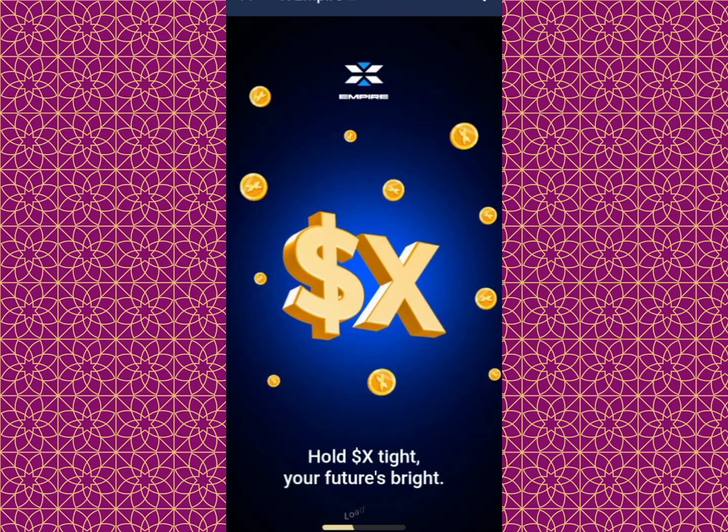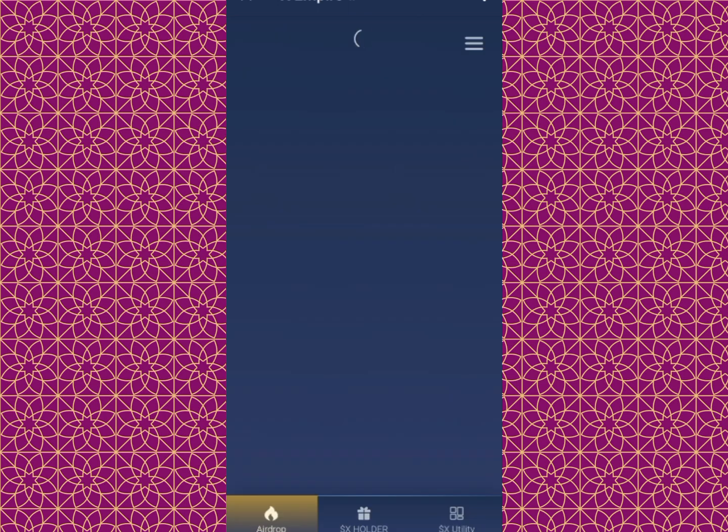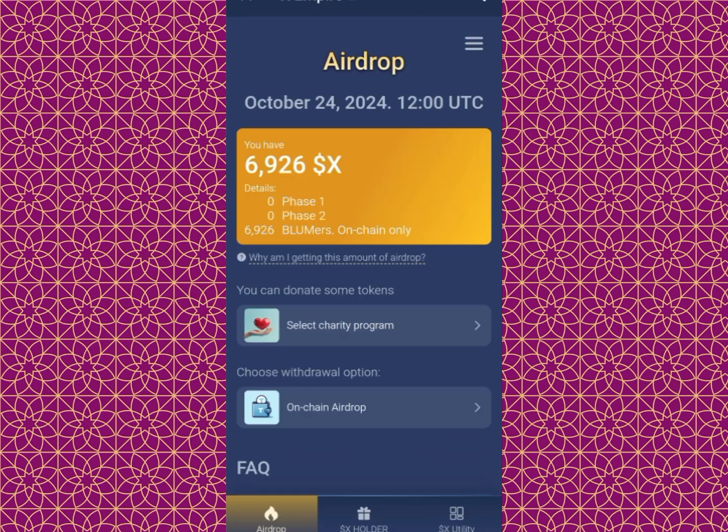Okay, so once you click on it, we wait for it to open. Now if you take note, you notice they've changed their profile picture. Look at even here, the app has changed a bit. So now we can see that this is the airdrop page, and we can see the amount that we have been given. Then the launch date is boldly written on top, October 24. That's when it will be listed, and that is the time.